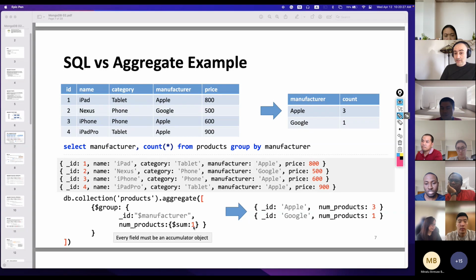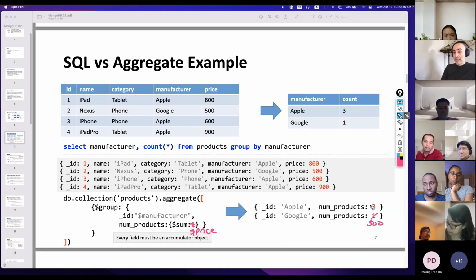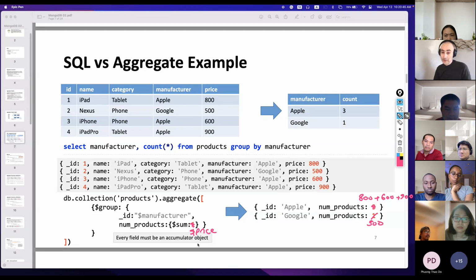If I want to use the value of the price dynamically. Yeah, so you can say $price. In this way, Google would be 500 and non-products would be 800 plus 600 plus 900, if you replace 1 with the price. Okay, thank you.